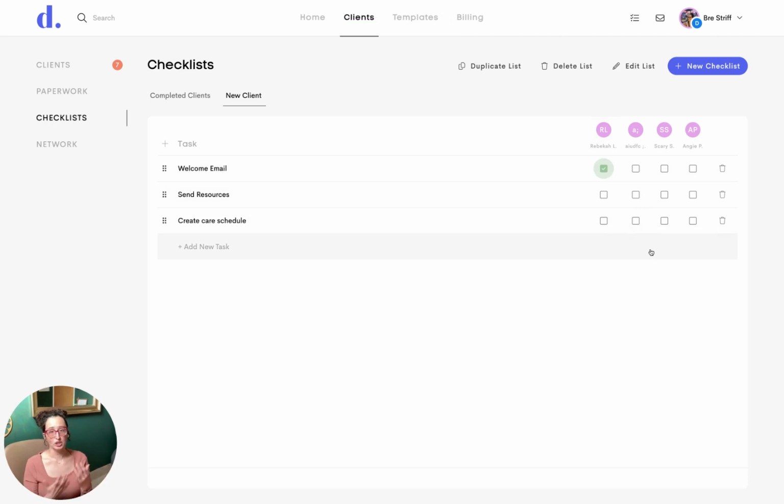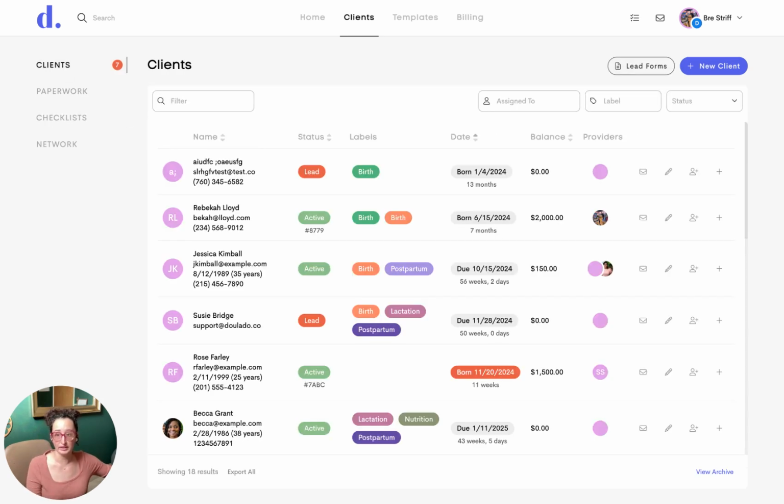And like I said, this really just functions as a way for us as doulas to stay organized when we work with our different clients. There is another area where we can access this checklist screen. If we stay in the Clients tab and on the left-hand side, we navigate over to the Clients option. When we select a client whose label matches the checklist that we're looking for, right? So we're working on that birth checklist.